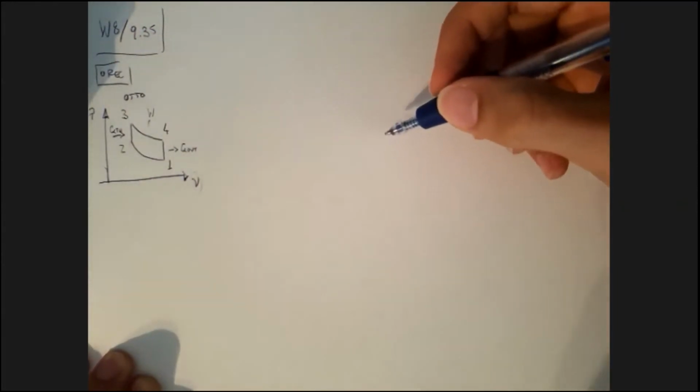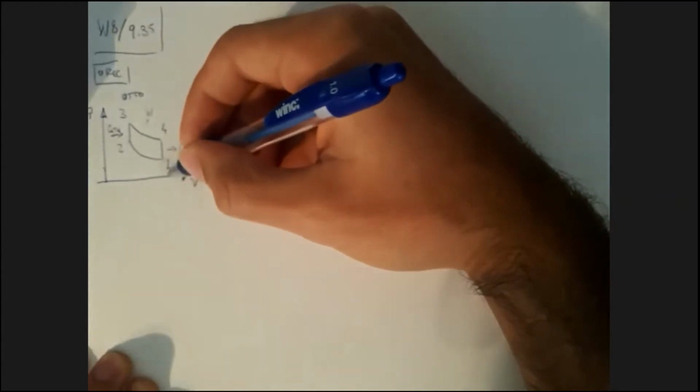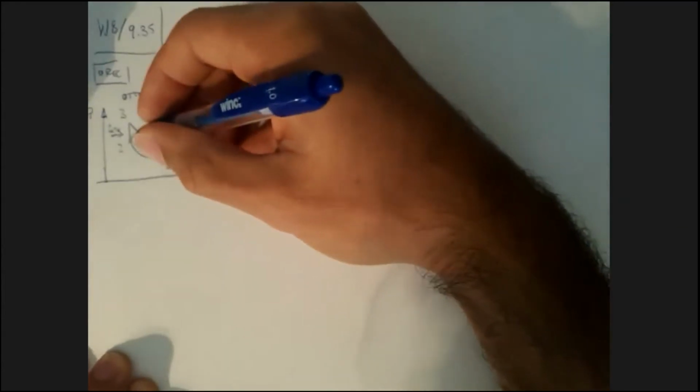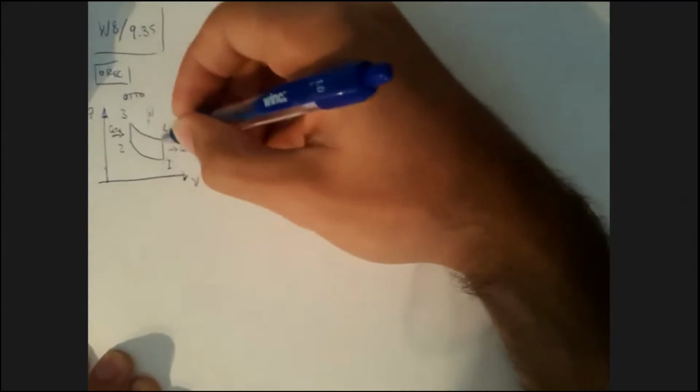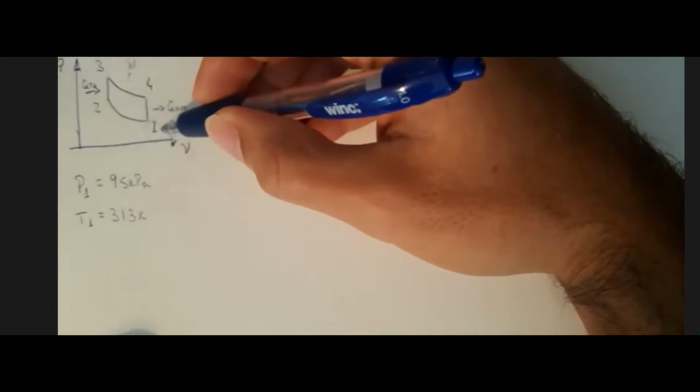Okay, from this graph, I know that the intake of air is here because that's where air enters so that I can compress it and afterwards explode it over here. So when they say the intake of air is 95, what is it? Yeah, 95 kilopascals, and they say the temperature of the intake is 40 Celsius, which is 313 Kelvin. I know these are in state 1. Note that there's nothing saying that; you have to know the cycle to be able to relate this information.